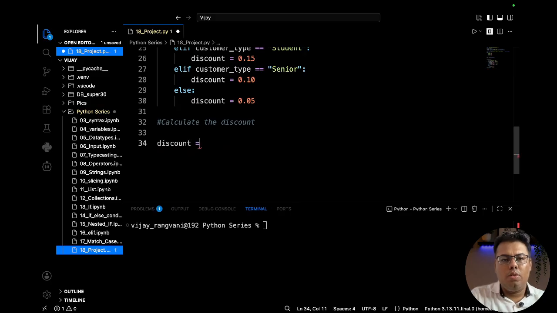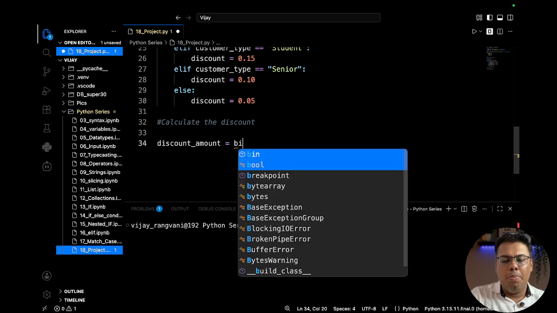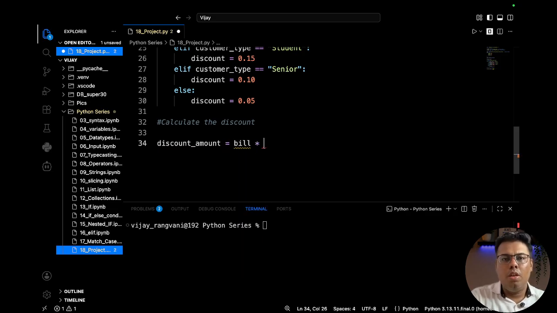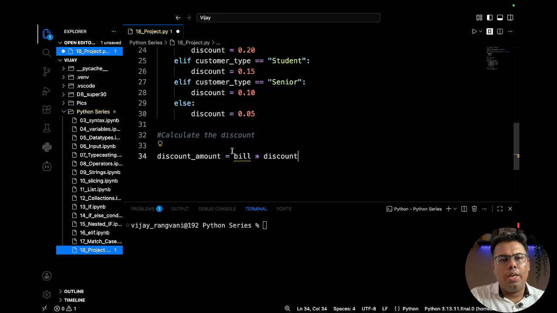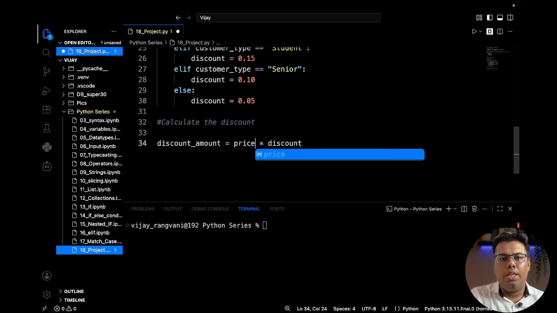Discount amount will be the bill into whatever the percentage of discount is applicable. The program will itself be able to do that. The price is the variable that we have.